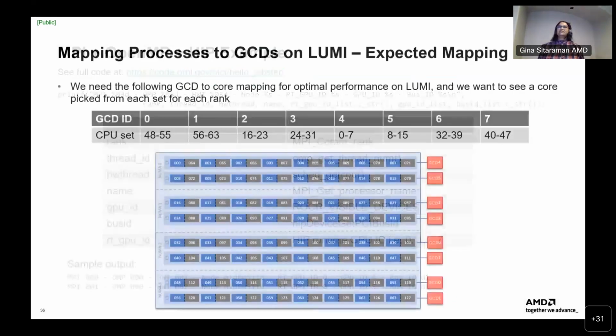Okay, so we're going to use these Hello World examples. The other thing we want to keep in mind is the optimal core mapping with GCDs. Since in Lumi it's slightly different, the sets of cores that are closest to each GCD are different. For GCD 0, the cores that are closest to it are 48 through 55. For GCD 1, the ranges are different, and it's all over the place. But this is the optimal mapping, and this is what we want our processes and threads to be using. If my process is using GCD 4, then I want to pin it on one of these cores, 0 through 7.